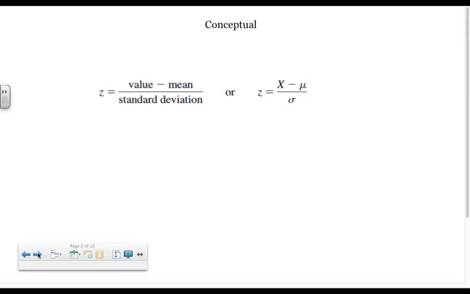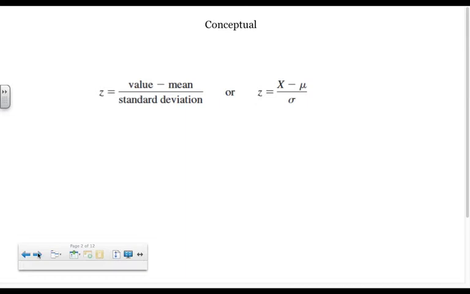So the first thing you need to do is write this formula down. It's very important, all right? This formula is going to help us find z-scores so that we can calculate probability using what we did before. This is all going to build on itself. So please, if you haven't watched the video from before, or if you're still having trouble with that, please make sure you have a good understanding of that. It will come more naturally the more you use it, but this will add on to what we just did.